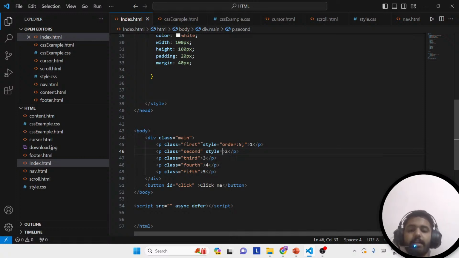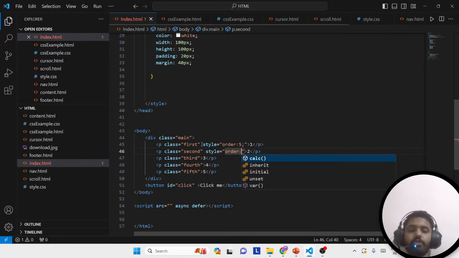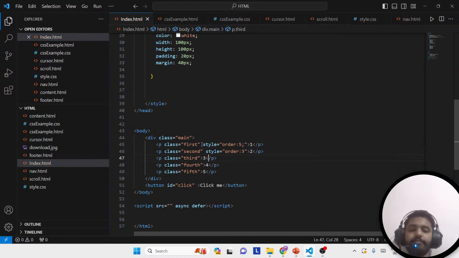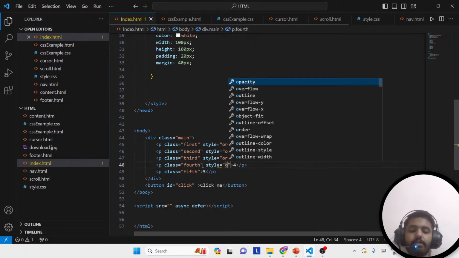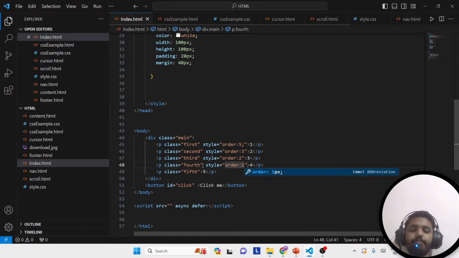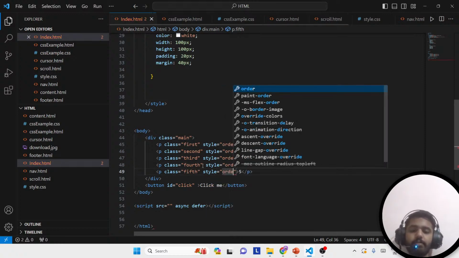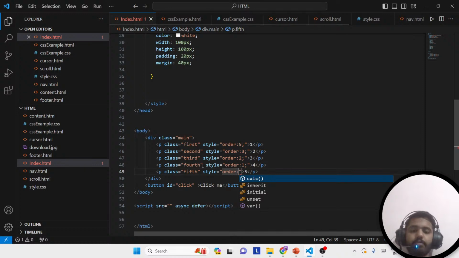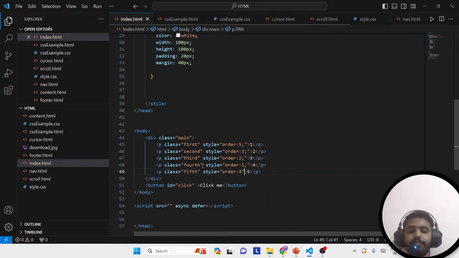Let's say style order 3, style order 2, style order 1, and style order of the remaining one, 4th.